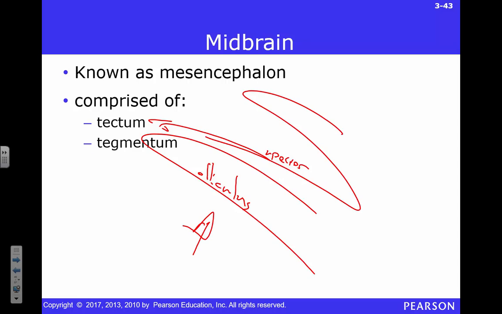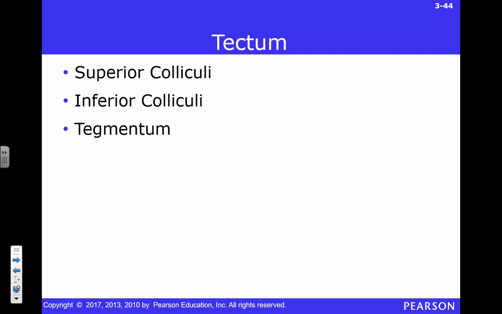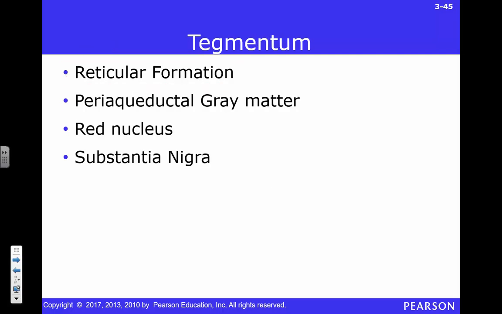How many of you have ever heard a noise behind you and turned around to look at it? It happens, right? All the time. It should happen. If not, sometimes you'll get kicked, because the noise behind you was someone coming to kick you. So you have to really turn your head and take a look. Your superior colliculus is going to integrate that information. Colliculi is plural for colliculus. You've got one on the left and one on the right. Inferior is going to be more auditory stuff.